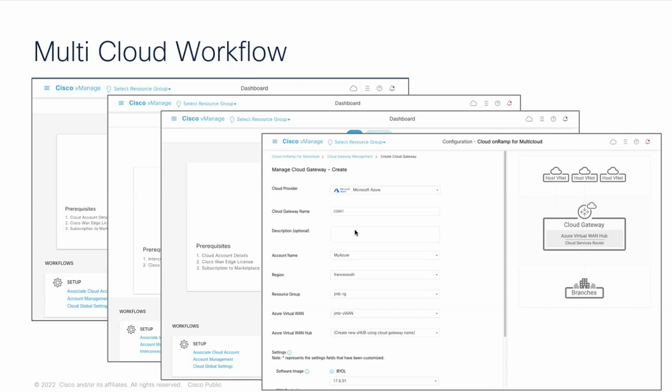A virtual function that runs in an Equinix colo, in a Megaport colo, or even inside a cloud provider. You can have that inside Microsoft Azure in a vHub, you can have it inside Google Cloud in a VPC, you can have this inside the AWS account, right?